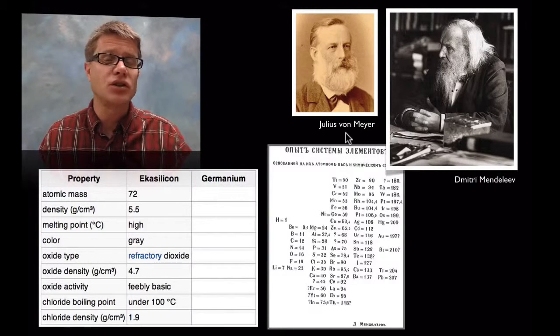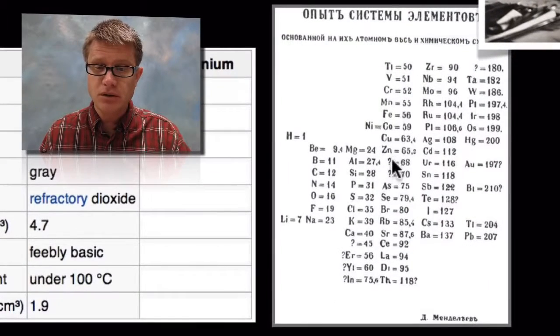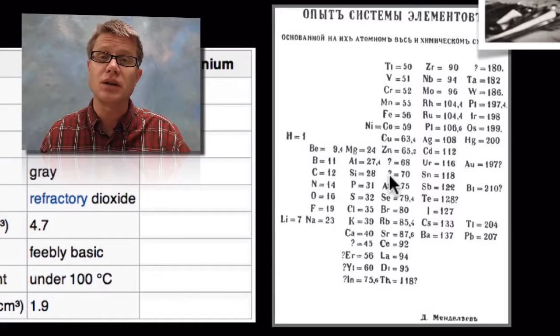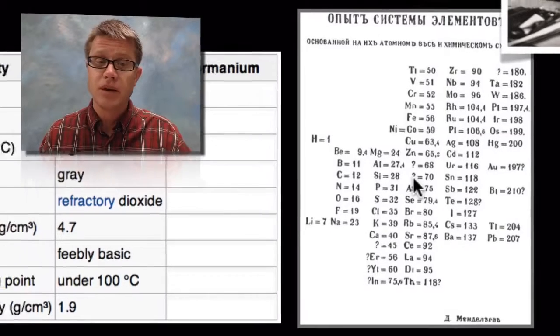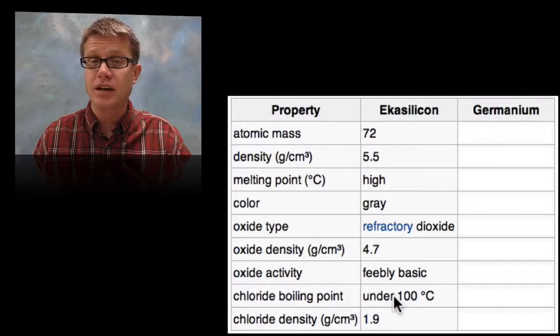Well, Mendeleev made these huge predictions. In other words, here's his periodic table. And you see here that he had some question marks where they hadn't identified those atoms. What he did is he would predict them. And so he predicted germanium, and he called it ecosilicon. And here are all the predictions he made about the properties of this ecosilicon.